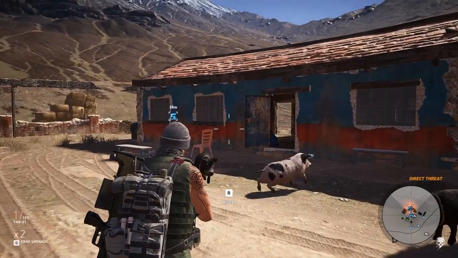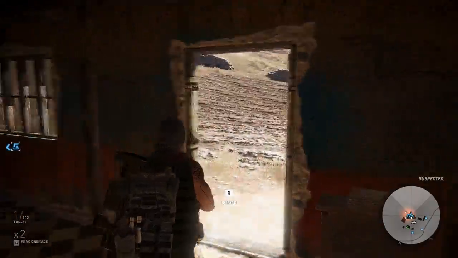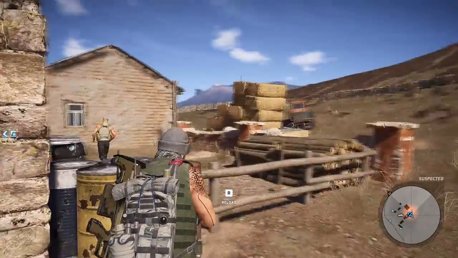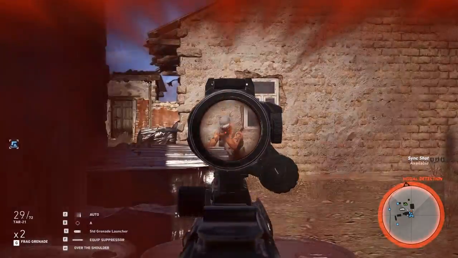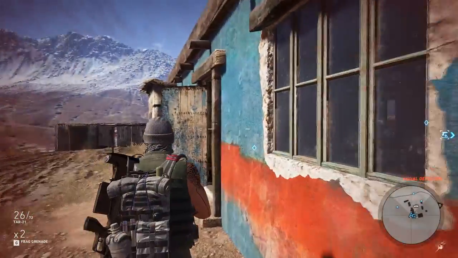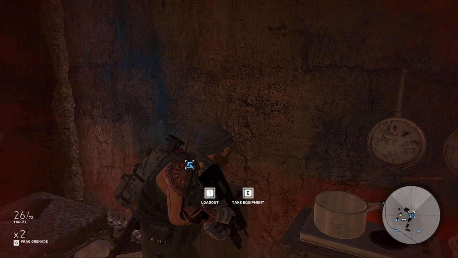Where are you? Where are you? Where are you? You in here? Yo, I got a weapons case here. Nope. Apparently he's running the outside. Hello. Ooh. Oh, that sounds beast. That is a freaking beast of a gun.